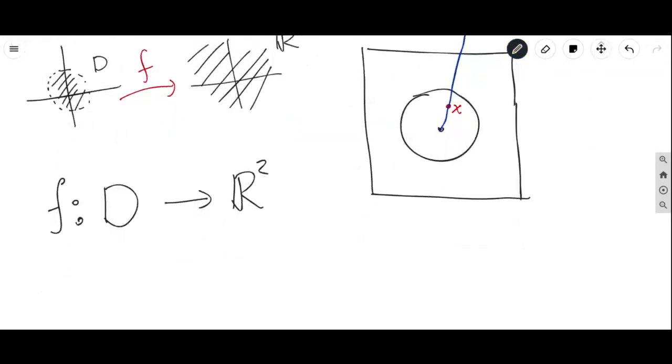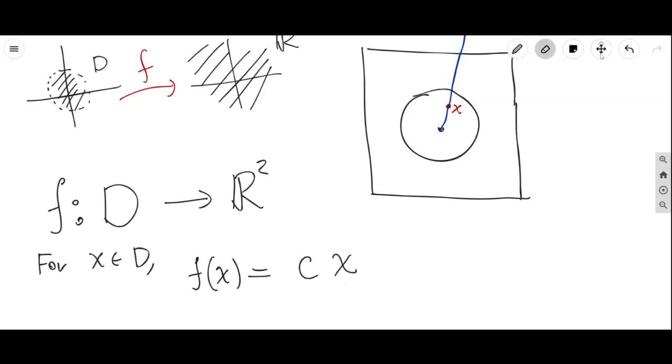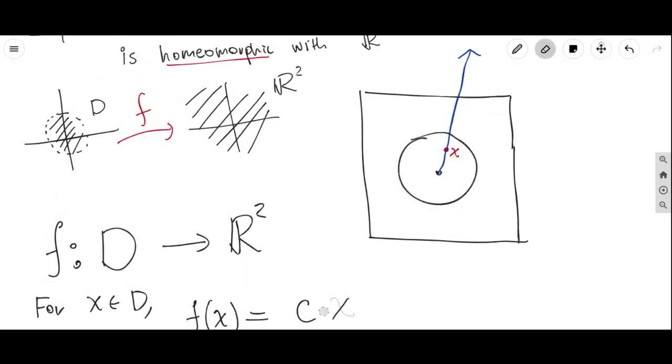So the way this function is therefore going to be defined is like this. For x in the unit disk, you would set f of x equal to a constant times x. It's a scalar times x. So x is your vector. It points in a certain direction, and then you want to rescale it by a certain amount so that if you're close to the boundary of the circle, it escapes out to infinity, and this way you end up hitting every point in the plane.